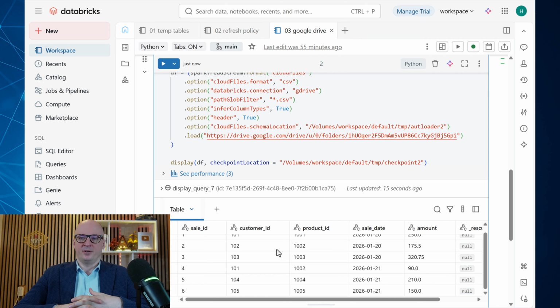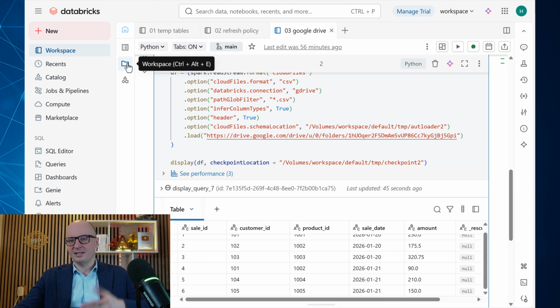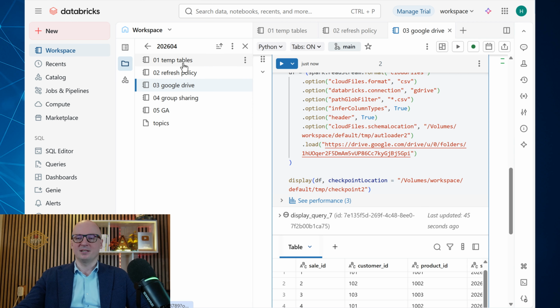So if your HR department or finance department wants to store some files in the cloud, I really recommend that approach. In recent weeks, I was testing three connectors: Google Drive, Confluence, and SharePoint, all of them for storing Excel files or CSV files, and I can say that this one is the best one. So it was another top news. It's hard to say which news is the news of the month, because we have Temp Table, Refresh Policy, and the Google Drive connector.